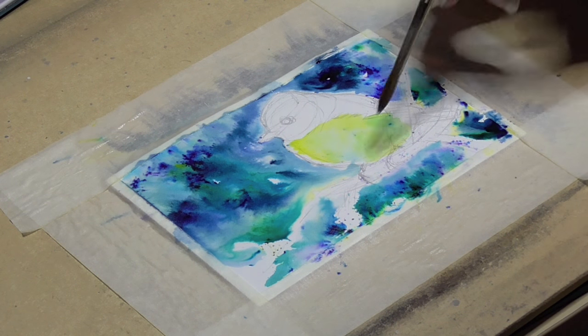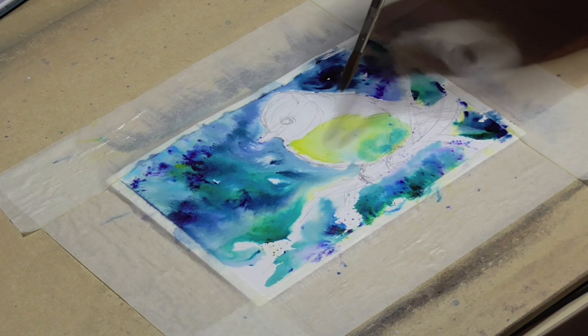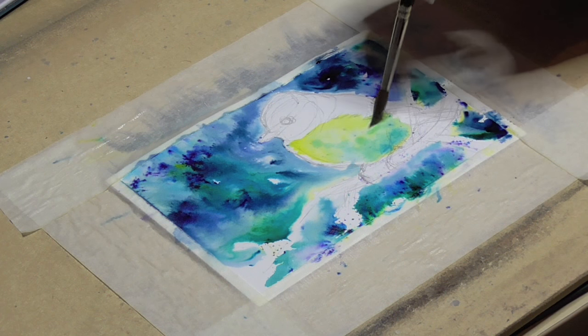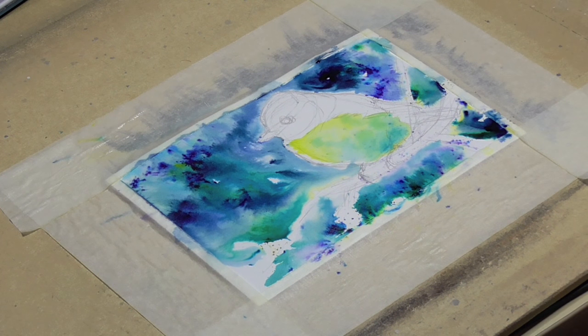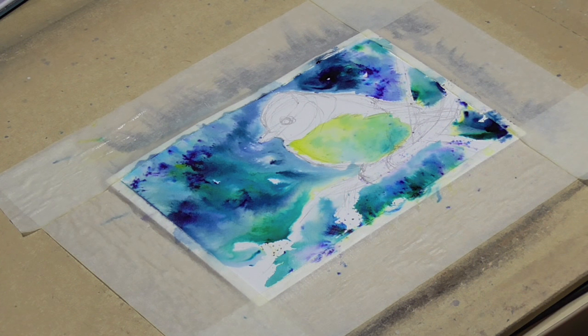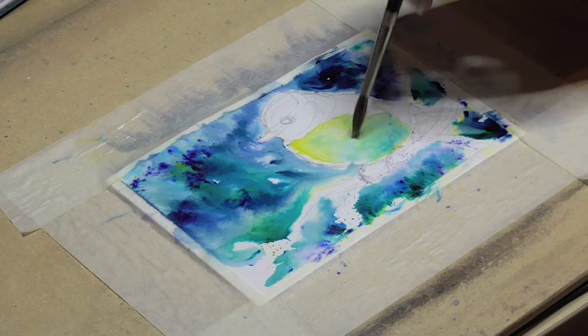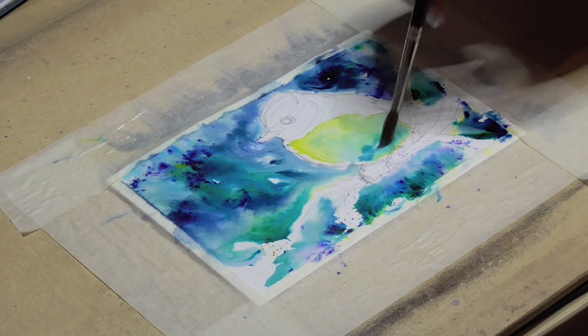Let's take some blue and some shading into the bird. Some cool, interesting color effects. Always fun. I'm going a lot, sorry about that. Green. And a bit more blue.